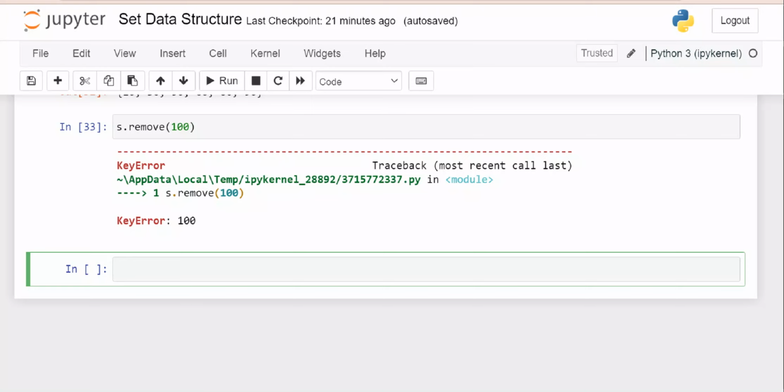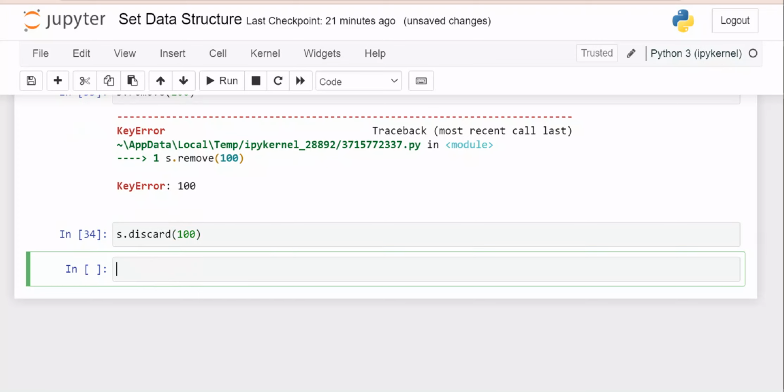So here there is a method called discard. Suppose if I use s.discard(100), it doesn't show any error, because discard is a method which works like remove, but even though the required element is not there in the set, it doesn't show any error.